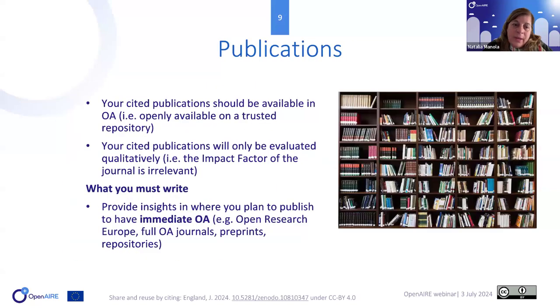Now, on the publications, what can we do when we're writing the proposal? The Horizon Europe mandate is that we have open access to publications, and immediate open access. So we need to think about where we publish, conferences, journals. What is important here is that we use trusted repositories. It's not just dumping them on some website that is openly available, but through the rules: repositories, open access journals, even closed journals, but at least they are in the repositories.